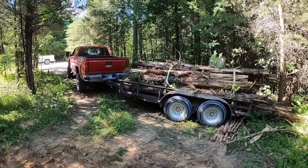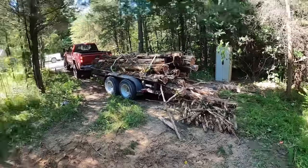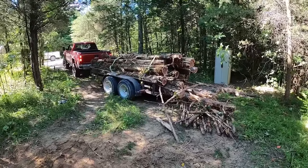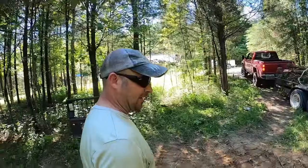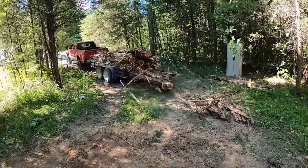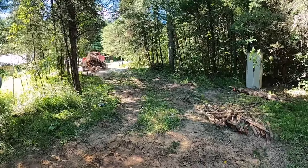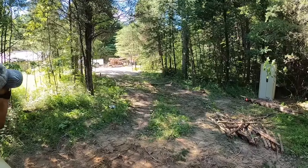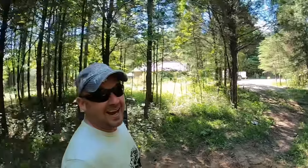Stack job would look a lot better if somebody would have left all of them on. It's not looking good so far. I think we need to tell him he needs to leave the small ones behind. Yeah, I know. I think he had them. You know he's gonna blame it on the guy who loaded it, right? Yeah. Oh, he's going. Oh, drag. I think that bottom one's gonna be half worn off by the time he gets home. I think so. One thing's for sure, we'll be able to track him.